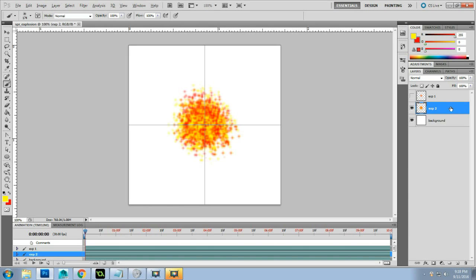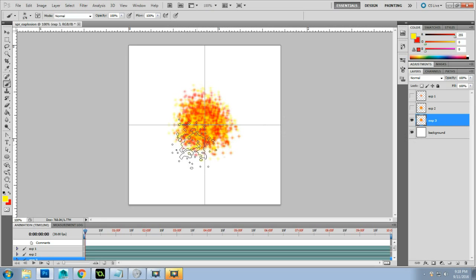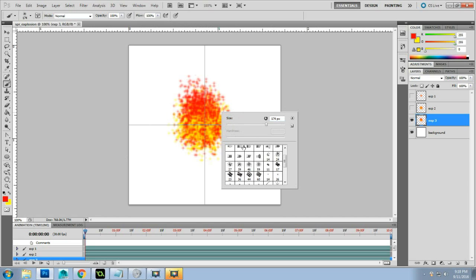Hold Alt, click and drag. I'm going to turn off Explosion 2. Name the new one Explosion 3. And this is how animation's usually done. You start off with one frame and then you go and make the next keyframe and so forth based off of your previous ones. This is a little bit cheaper. I'm not going too specific, but kind of get the idea.